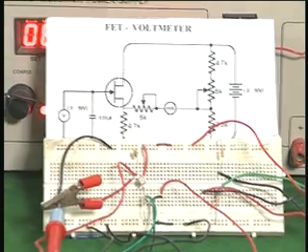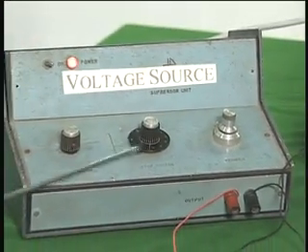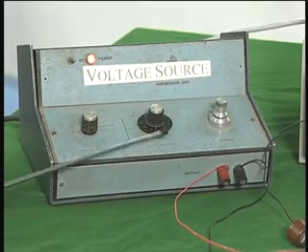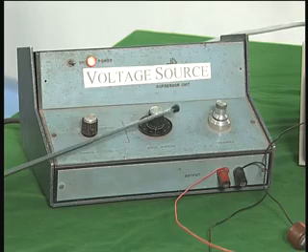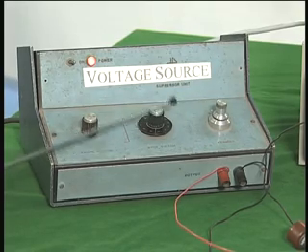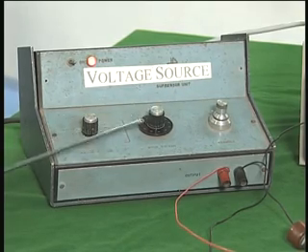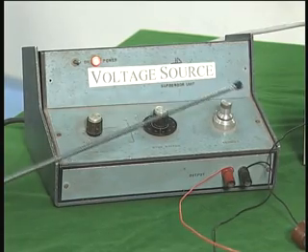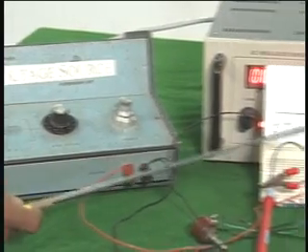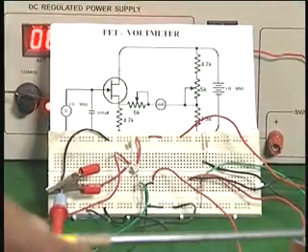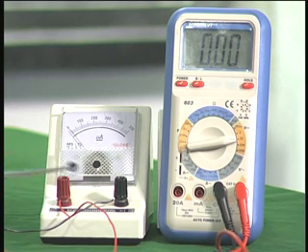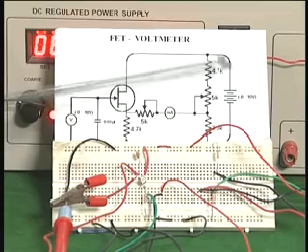Now I am using this voltage source, which is a very familiar voltage source we have been using all along in these lectures, and this is a millivolt source that is used as the external supply, external voltage. So I am going to vary the voltage here, 1, 2, 3, 4, etc., and see how the deflection is changing in the ammeter that I have here in the circuit. Right, on this side I have a voltmeter, and I also have a current meter. This current meter is the one which I have in the circuit, and this voltmeter is just to measure the voltage that is produced at the input.